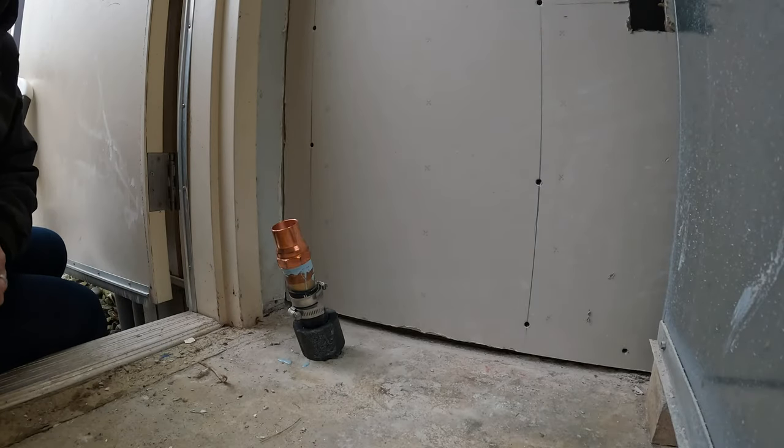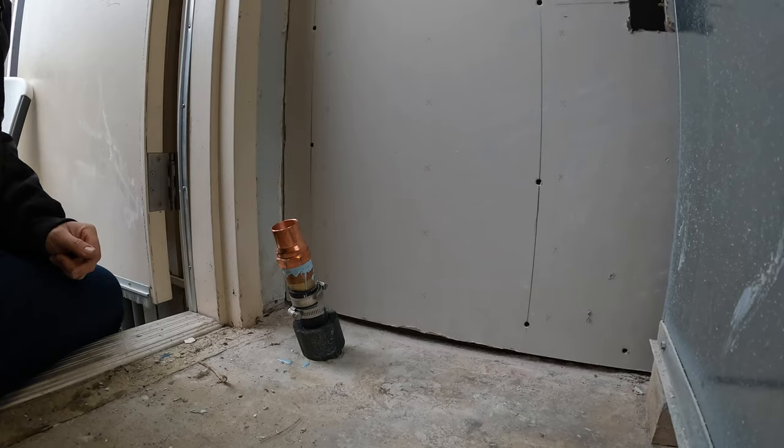Now that that's swapped out, we're gonna head up to the bunkhouse. We have a leak on that. I quit. Maybe not quit, but I will give up for the day.